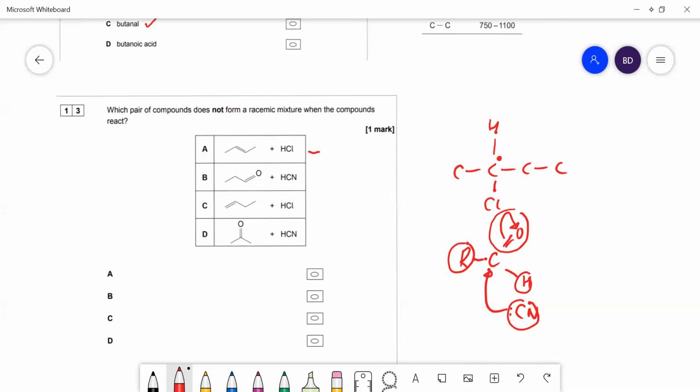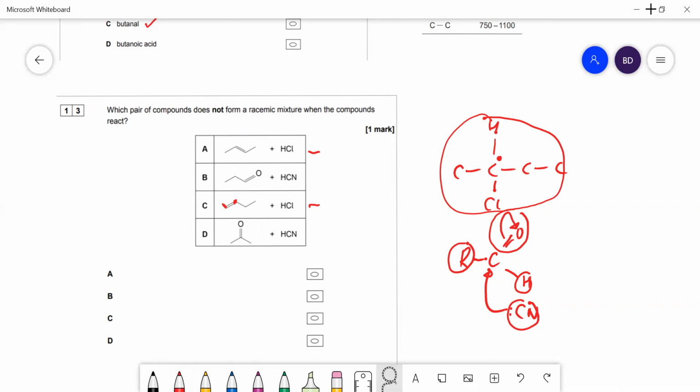HCl and let's do this one. HCl and but-1-ene. Well, you're going to get 2-chlorobutane again with that when you react that. You'll also get some 1-chlorobutane, but you'll get some 2-chlorobutane. The chlorine can either stick onto that carbon or that one. If it sticks onto number 2, then yeah, it's asymmetric. So it must be this one is the last one. And yes, look, this isn't.